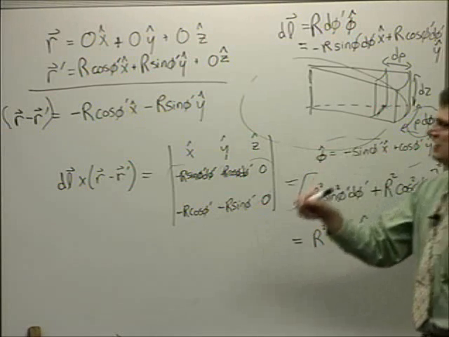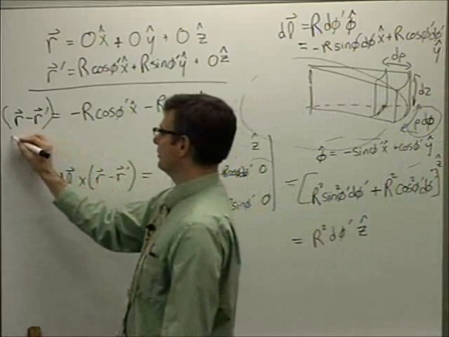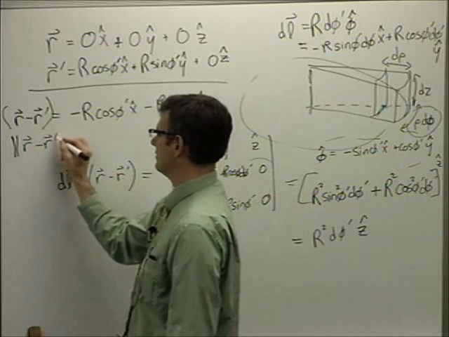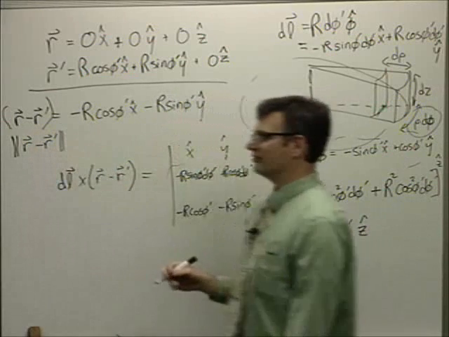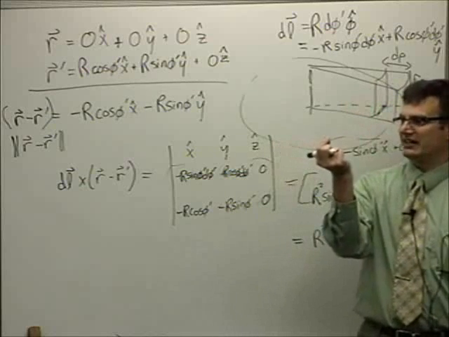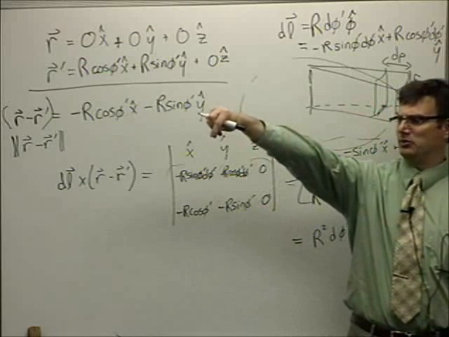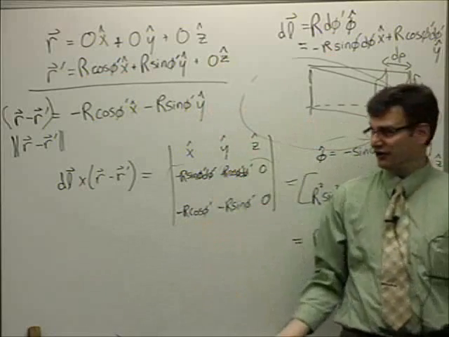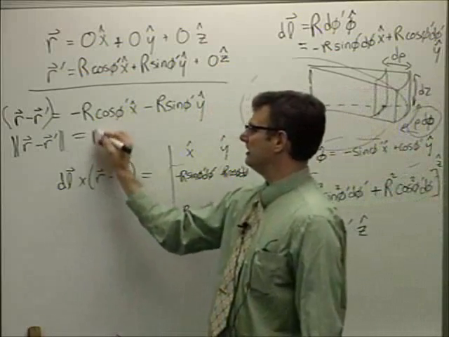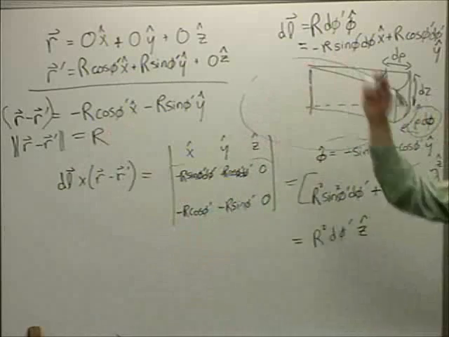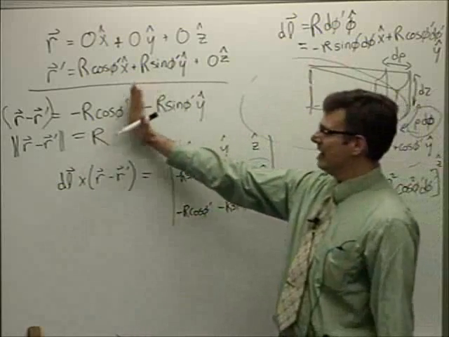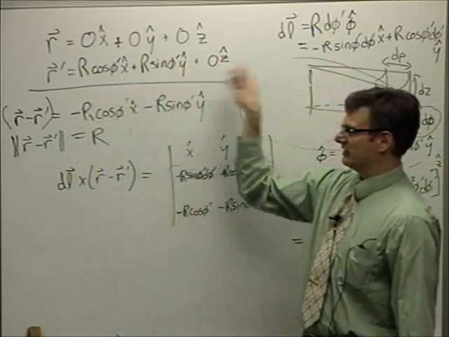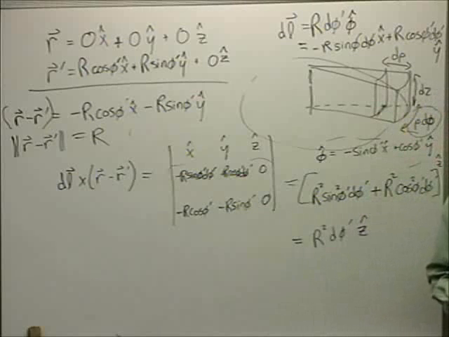The last thing we need to finish out that integral: what's the magnitude of this? Remember, the point of observation is always at the center, and your variable of integration is sliding around a circle that's always r units away from that point. So this is always going to be the constant r. I don't even have to compute it. But if I wanted to, I could take the x component squared plus the y component squared, take the square root, and you see I get the same thing.